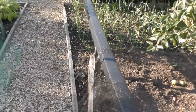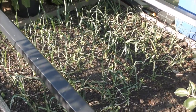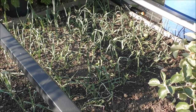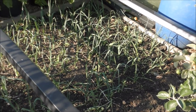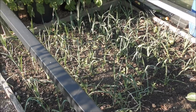Just have a quick look at these before we head up to the top again. These are the leeks we put in, the Musselburgh leeks. They're all standing up now. There's a few weeds in amongst there, guys. I need to get in there and pick them out. That's a job for me to do. It gives me something to do, I suppose.